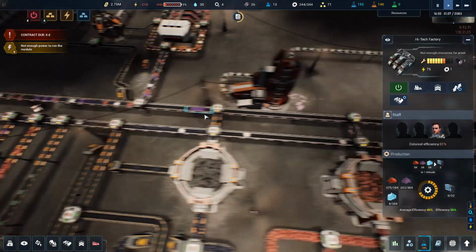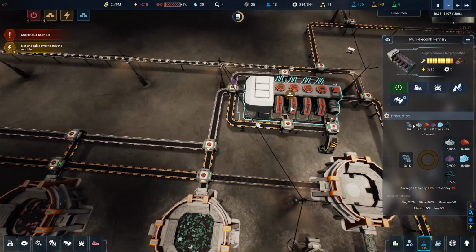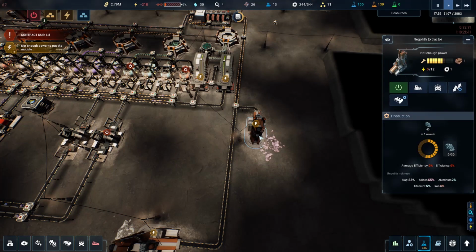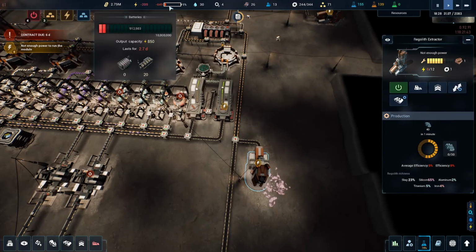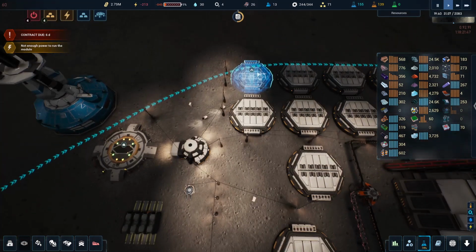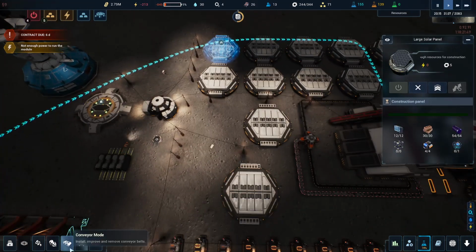More materials. Are you coming through here? This is not giving me enough resources. Why is it so? Power? All right, yeah, whatever. Power. I think I'm gonna have to increase the batteries now as well. What's with you? Right, do you need recycling?